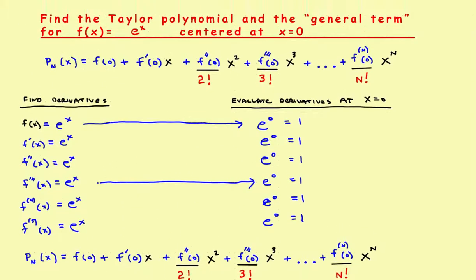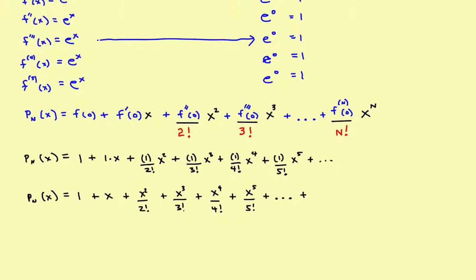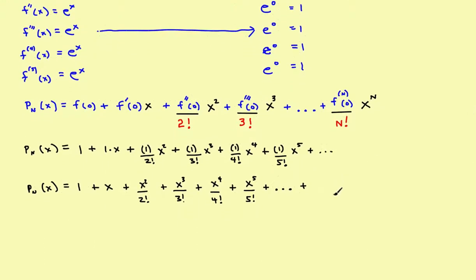And what the original question said was, find the polynomial, which we've now done, but also identify the general term. Now, the general term is this term way over here to the right. So right now you've got the fixed part of it, but you need to get this right here, in terms of n, to show what the general term is. And this is what you've done earlier in the course, changing a polynomial into some sort of a general term. So what we'll have is this.